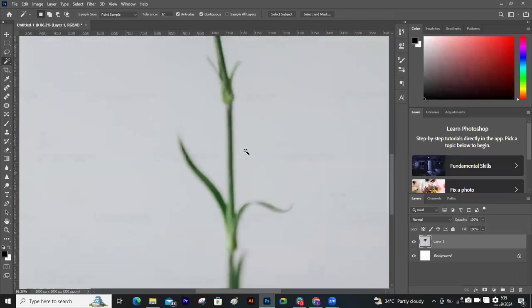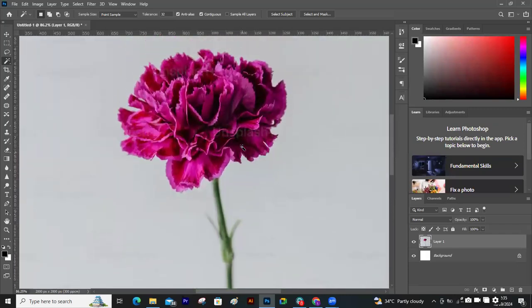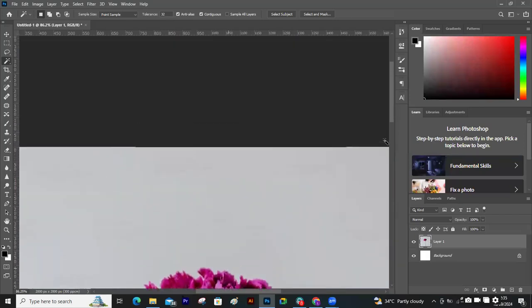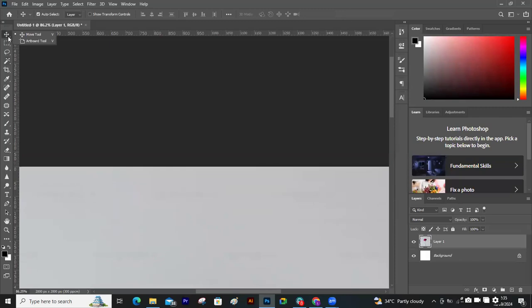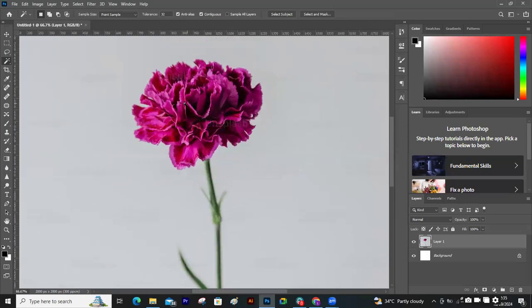So for example, let me zoom into the plant. The plant here has a lot of contrasting colors. So the dark, the purple, a bit of reddish. That means it won't be able to select it, or it will select only that part.